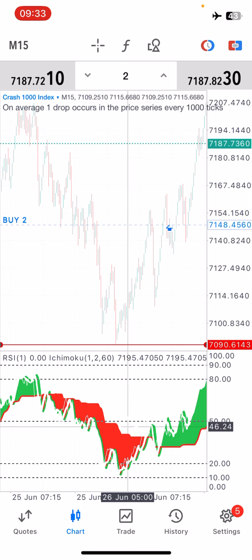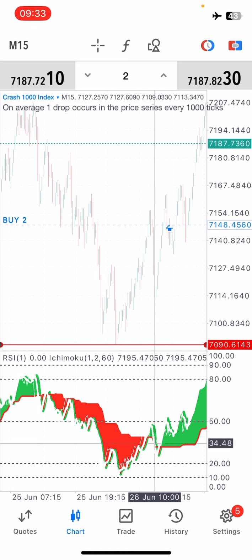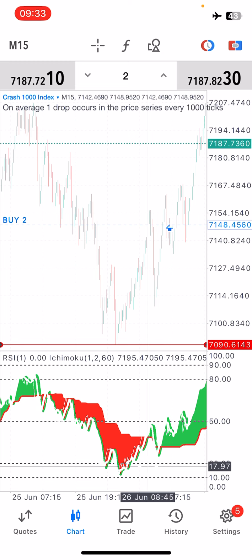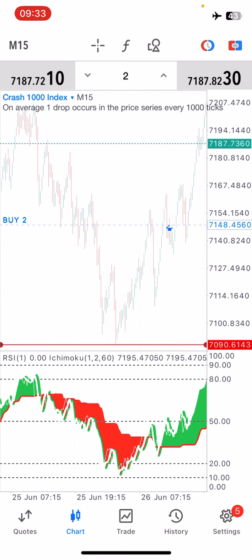You can already see that we are at support, and this is where price is at the moment. So it's in line with the fact that we are at this dip right here, and as you can see, this red cloud started to end and started to turn into a green cloud approaching your level 50, and that's a clear sign for you that we are now in a buy trade. But before you enter into the buy trade, right now we were in our 15-minute time frame. We're going to be using two time frames, your 5-minute and your 15-minute, and you only need to have two confirmations from these time frames.